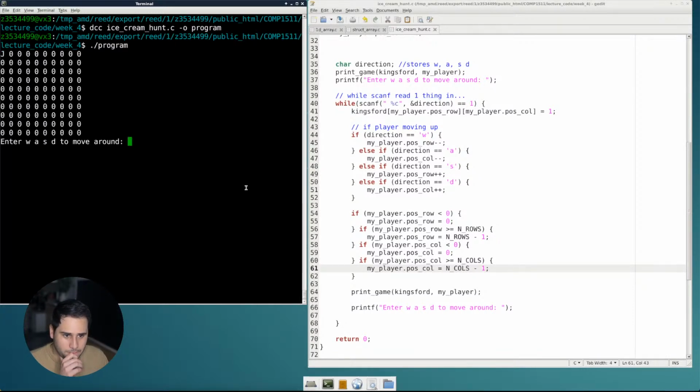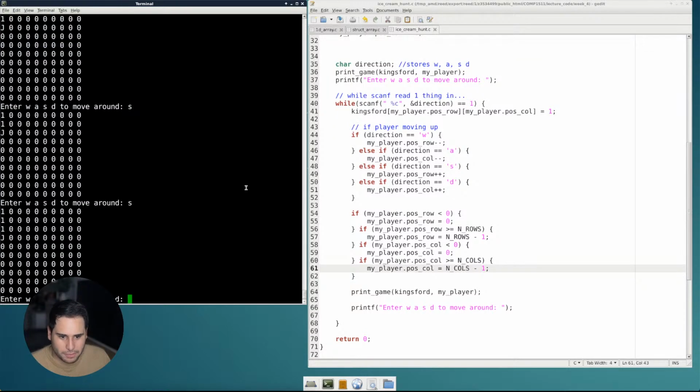Always off by 1. I read a paper once that said off by 1 errors are the most common introductory computing student error. I don't know if that's true, but all right, let's see. Can I go off the top? No, I can't. Can I go off the bottom? No, I can't. Can I go off the edge? No, I can't. I mean, cool. This is already sort of a nice little... Oh, that's trippy.